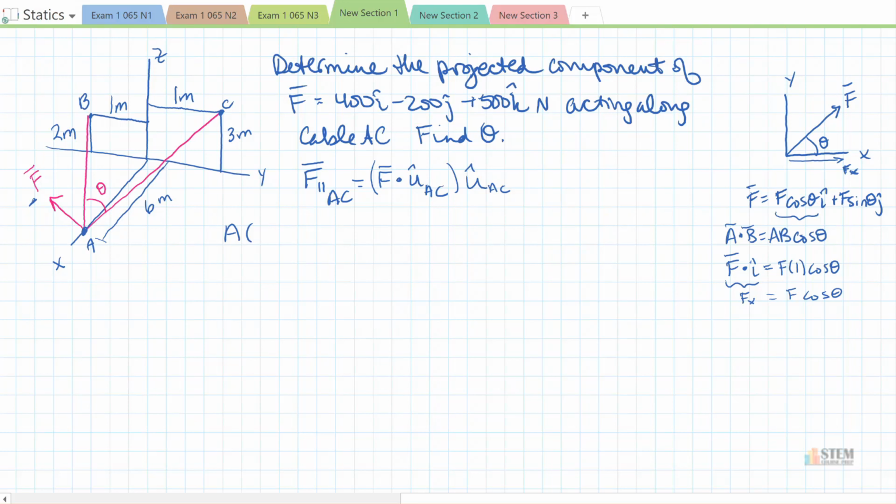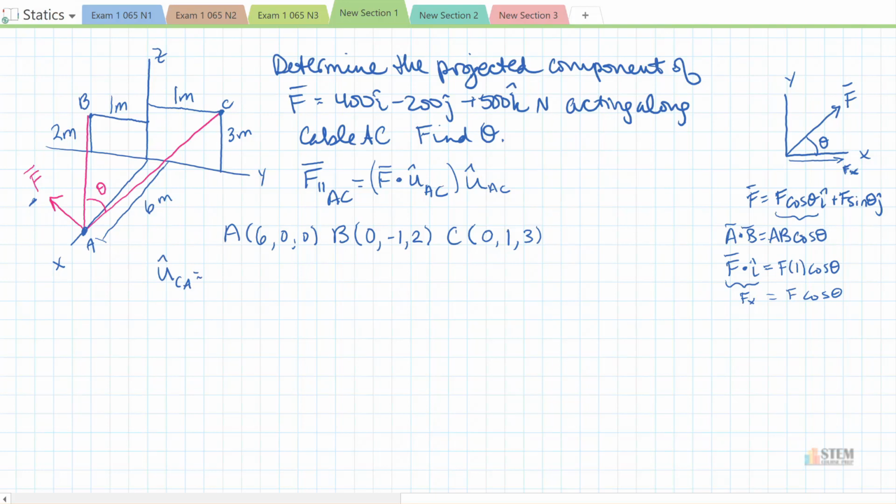So A lies on the x-axis. It's out 6 in that positive direction, so we're going to have 6, 0, 0. For B, we are to the left of the z-axis, and we're in the yz plane, so x will be 0. I'll have -1 and then 2. And then finally for C, that's also in the yz plane. It's over 1 meter to the right, so we're going to have 0 for x, +1 for y, and then up 3 for z. And now let's find UCA.